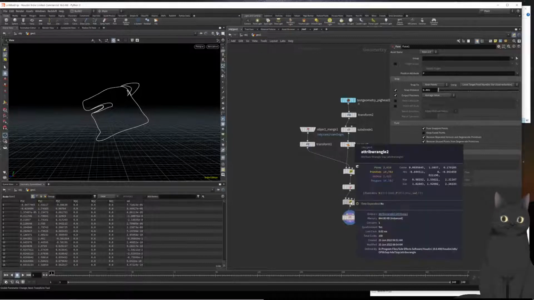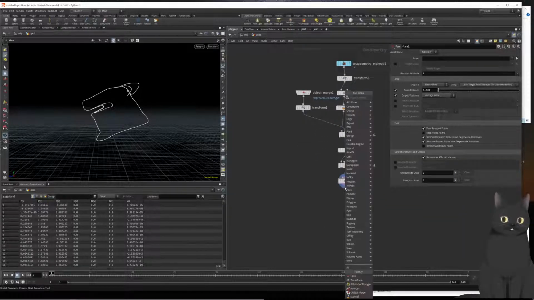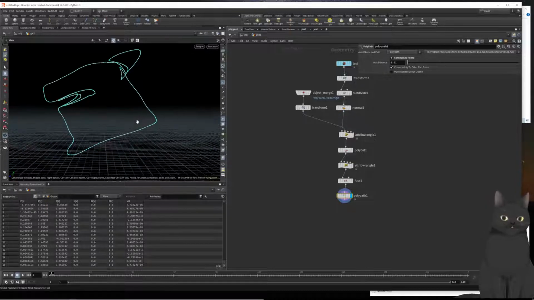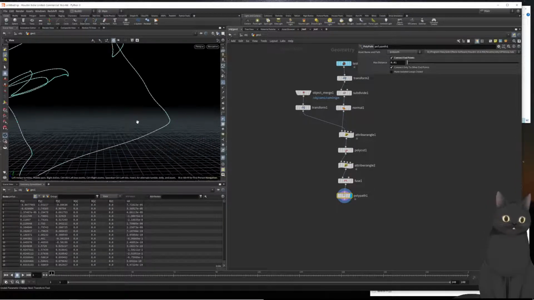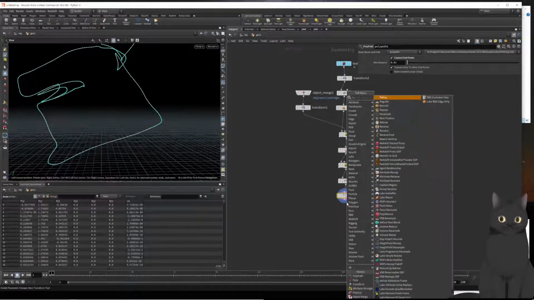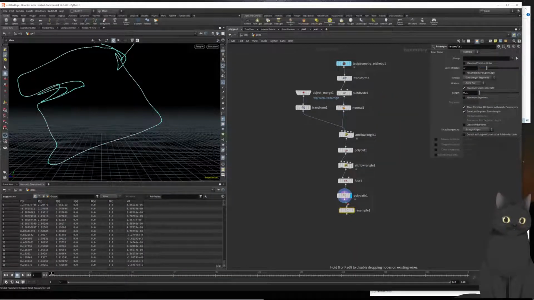Let's add a polypath as well to glue things together a little bit better. And we want to connect the endpoints because, you know, there'll be multiple lines that are quite close together, and so it's nice to connect those. And essentially, that's it. I mean, the geometry itself is maybe a tiny bit uneven where the points are, so what we could do is drop down and resample and set that to something like 0.05, let's say, to get some slightly more even geometry here. And let's add a null for good measure. Let's call it out line point.